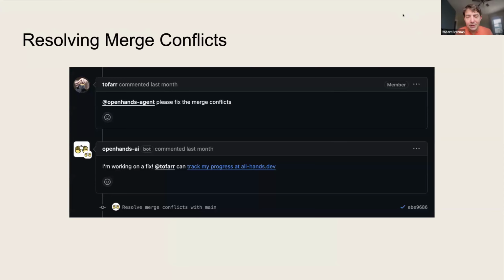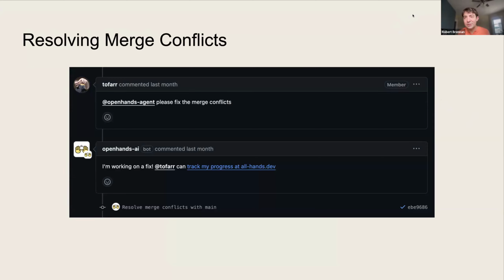Fixing merge conflicts. There's a bit of a theme here: there are a lot of toilsome tasks that engineers face on a day-to-day basis, like adding unit tests or fixing merge conflicts, things that don't really require a lot of thought or effort, things that engineers tend to hate to do. Doesn't involve a lot of creativity, right? So these are great use cases for bringing in AI. They tend to be very rote tasks, so the AI tends to do very well. And it's also stuff that you don't really want to do yourself, right?